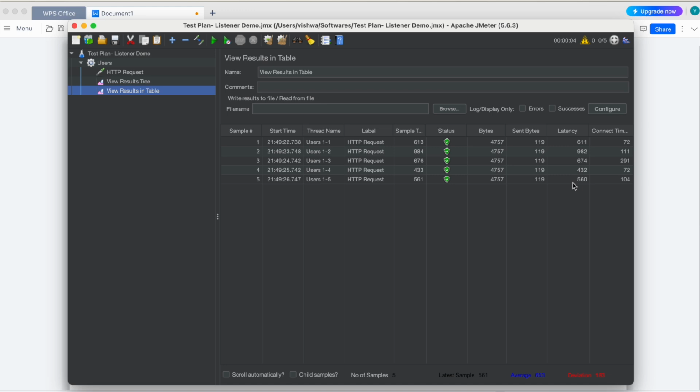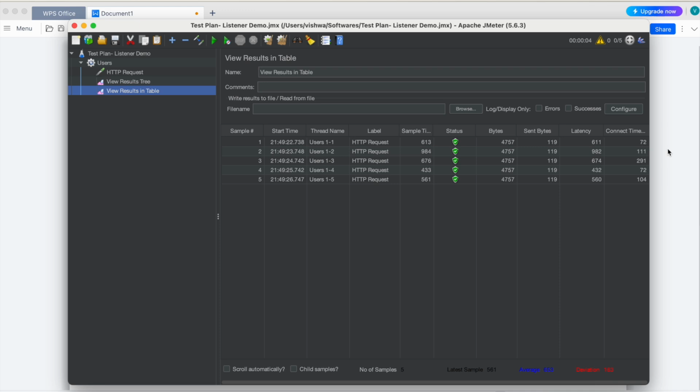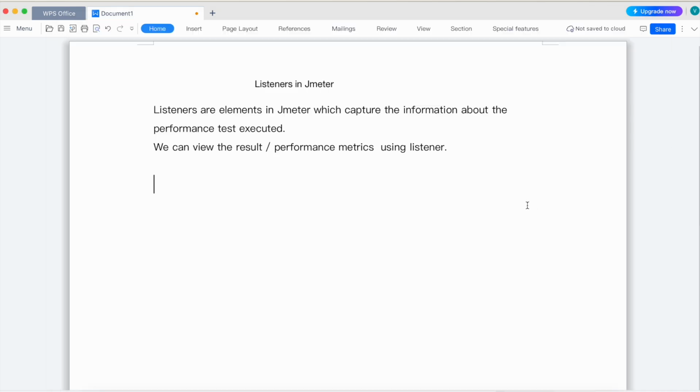Latency is the time taken to receive the first byte. It means, let us say here is time 0. Here the client will send the request.